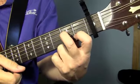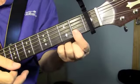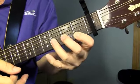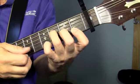And then to go from that to the F, which you do through most of the song, all you're going to do is lay your first finger over, so it gets the first two strings on the first fret, middle finger goes to the third string on the second fret, your ring finger gets the fourth string on the third fret. You play four strings.